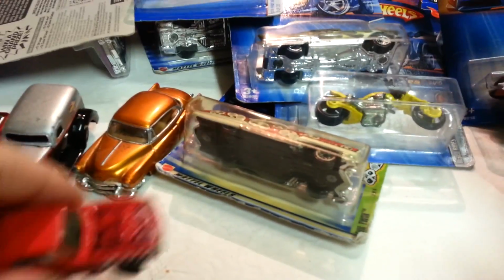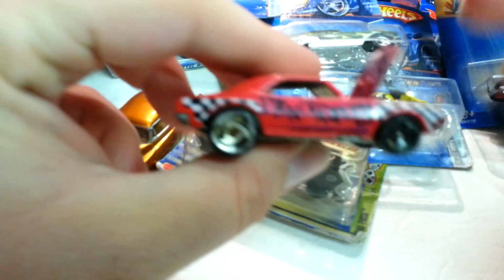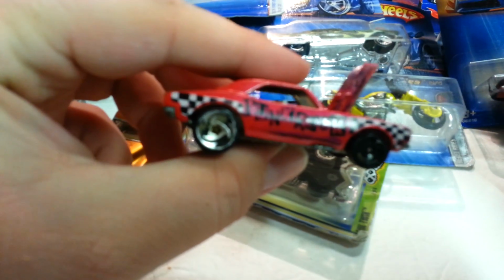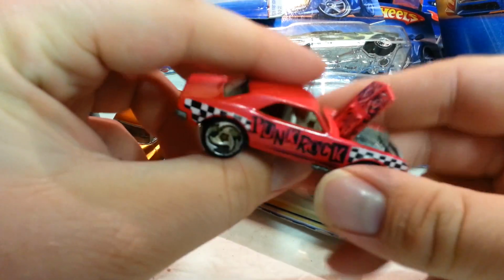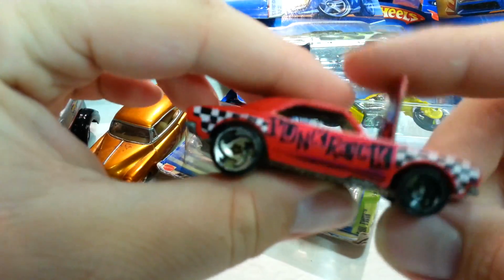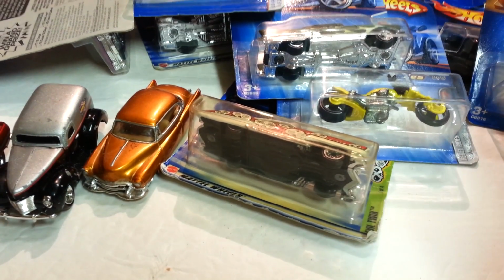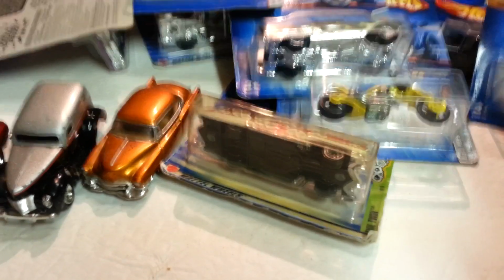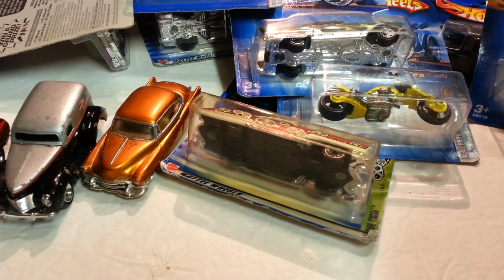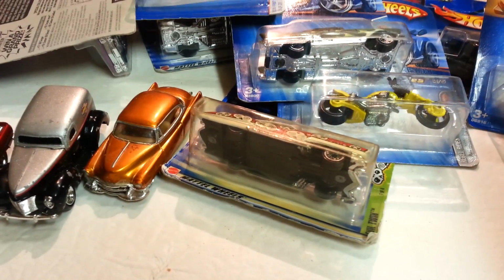We'll start off with this one since I just remembered I forgot about this one. Let's see, what was this one? It's a 67 Camaro. Cool thing about this, it's all metal. It has that little opening hood feature. And I believe I have this one, but it's okay. So we'll look at the cars I put in here. Most of these loose cars I paid 50 cents for. I think all of them I did. There was a booth that had some for $1. They were kind of junky.